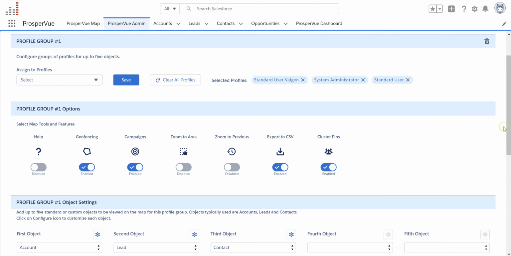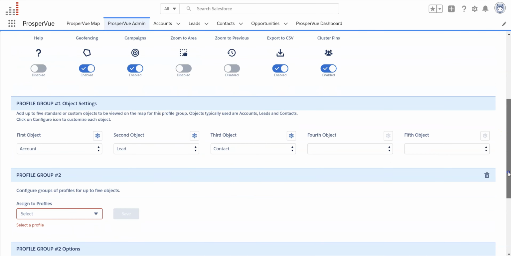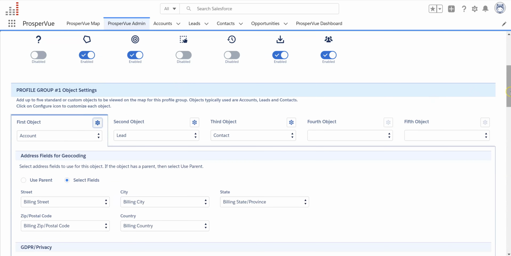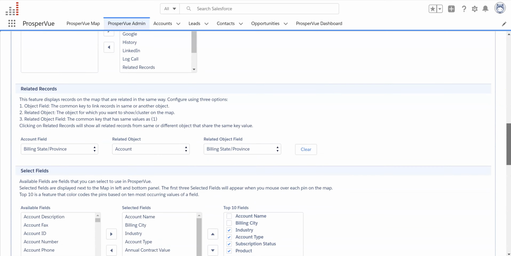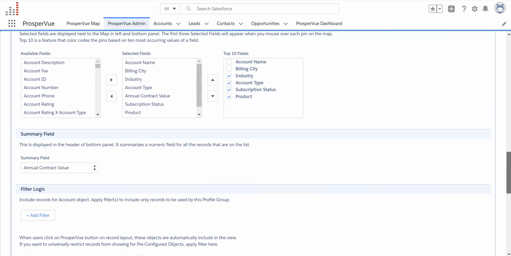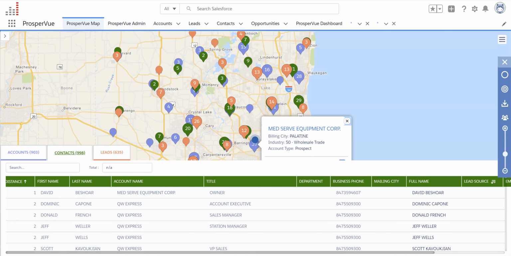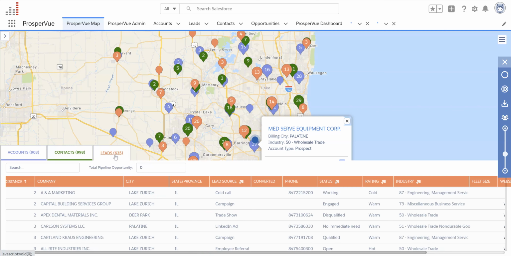And remember, these fields are set here under configuration for the object. Right here. So if there's data that's downloadable and you don't want it to be, you can remove those fields from the bottom panel and that data will no longer be downloadable. So that's another way you can have some control over data that's downloadable.